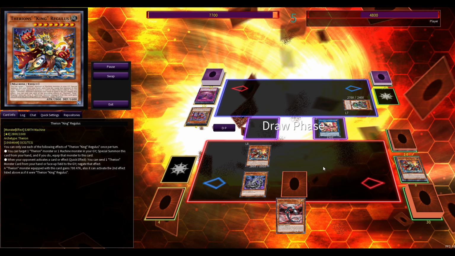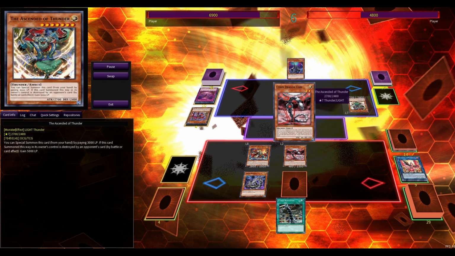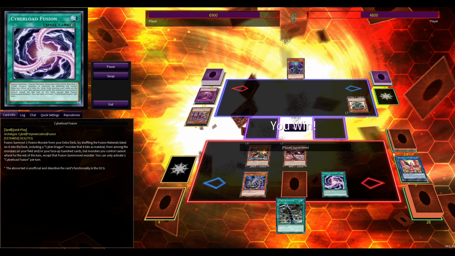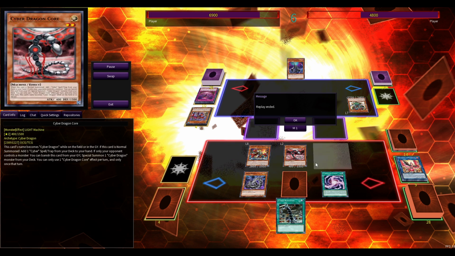So we have the Phoenix, and so we're just going to pass there. Luckily, he has nothing. This guy's kind of interesting. I think this is a retrain of this really old card, which basically also loses and gains a lot of life. So here we have the core. We get the Cyberlow Fusion because we actually have a decent amount of banished Cyber Dragon monsters, and then we can put that in and then just start attacking for game.